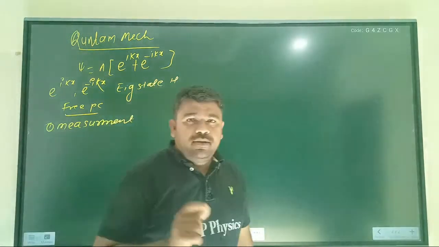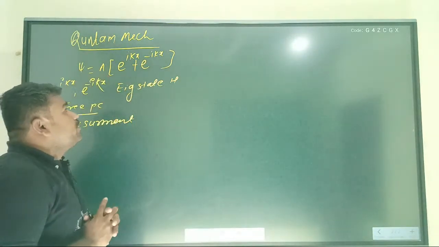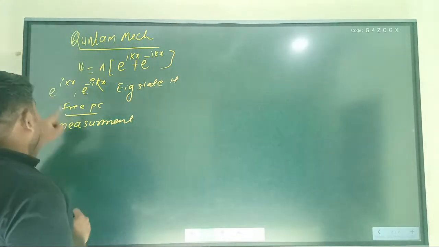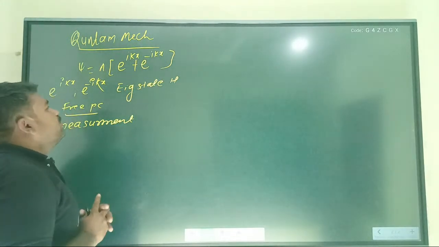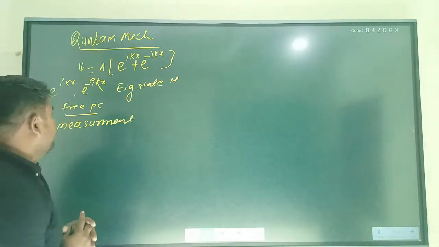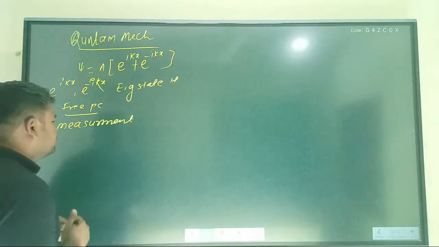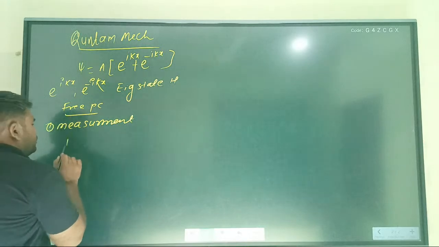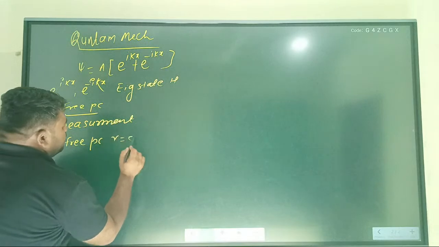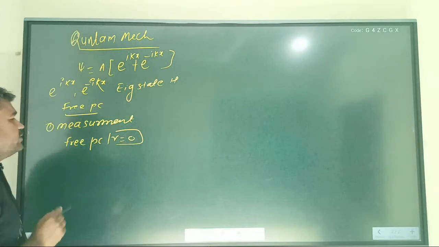Now see here. Suppose they are given psi is equal to A e to the power ikx plus A e to the power minus ikx. Clear? e to the power ikx and e to the power minus ikx are eigenstates of the Hamiltonian H. Now, they are given a free particle. A free particle means the potential energy is equal to how much? For a free particle case, potential V is equal to 0. Clear? Now potential is equal to 0.